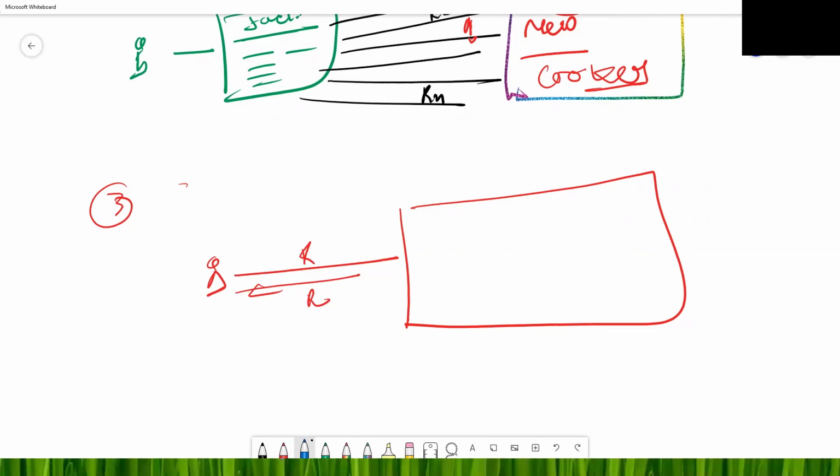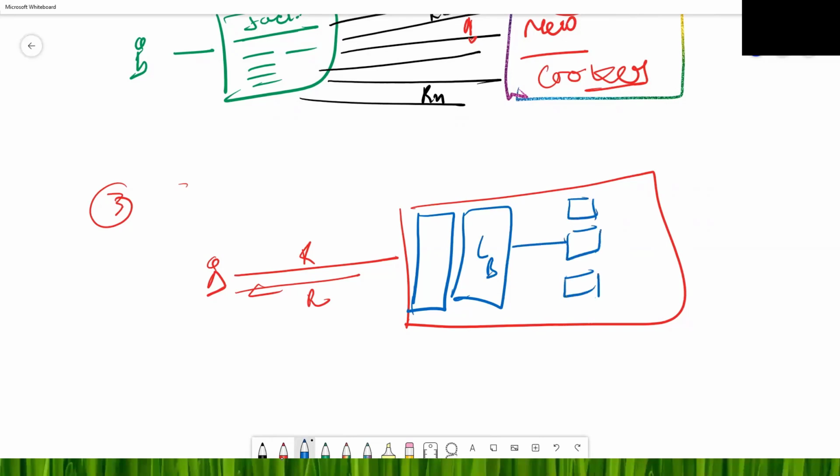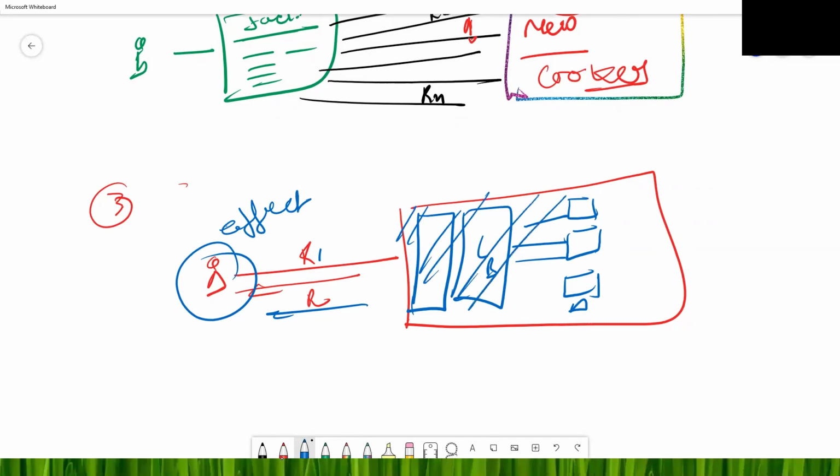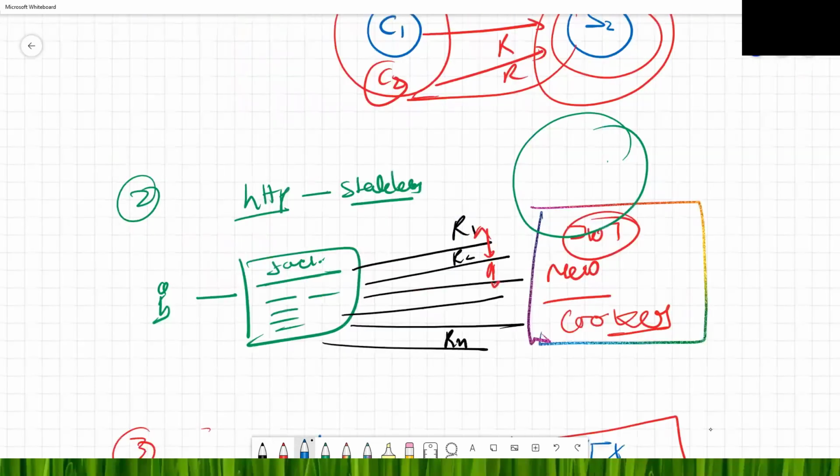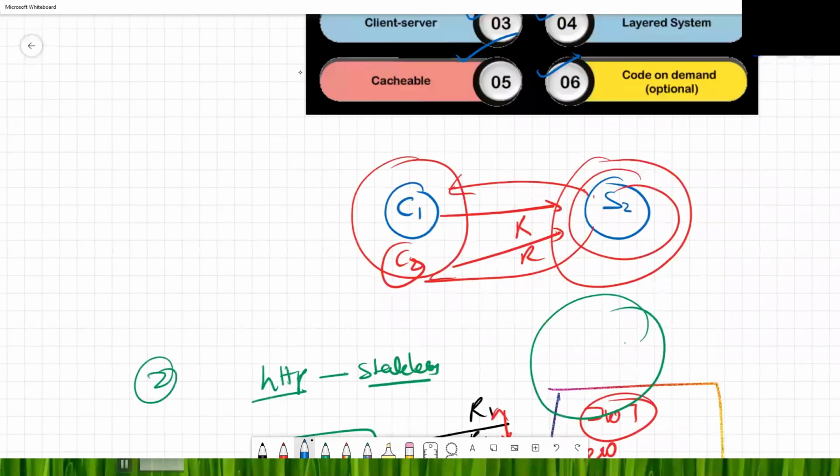We have added a firewall, then a load balancer, and now we have hundreds of servers running, and we don't know who is going to serve a particular request. This is known as a layered architecture. The client must be unaffected by how we design our backend system or how many servers are in between. It should not be affected at all. That is all about the layered architecture.